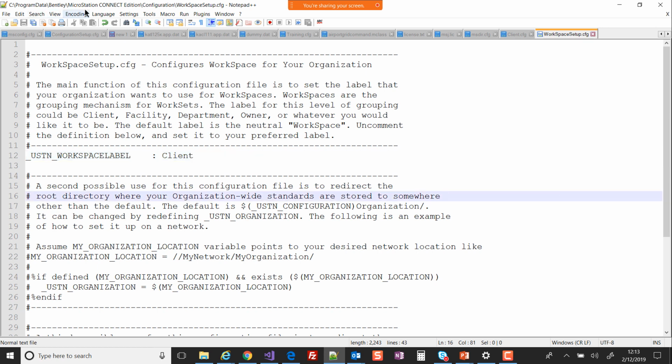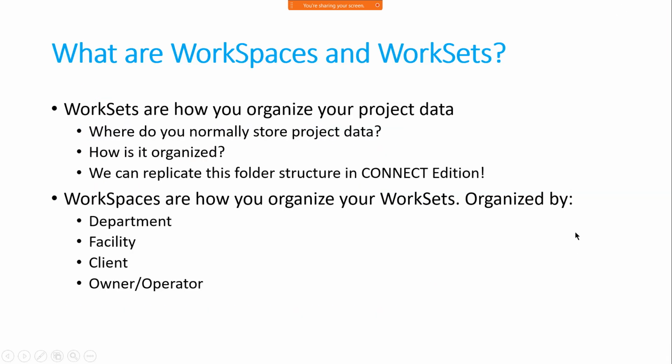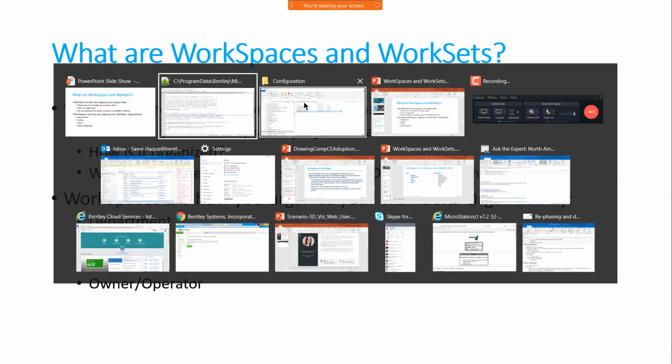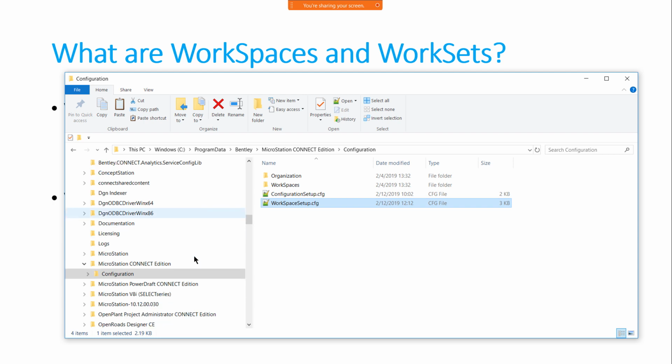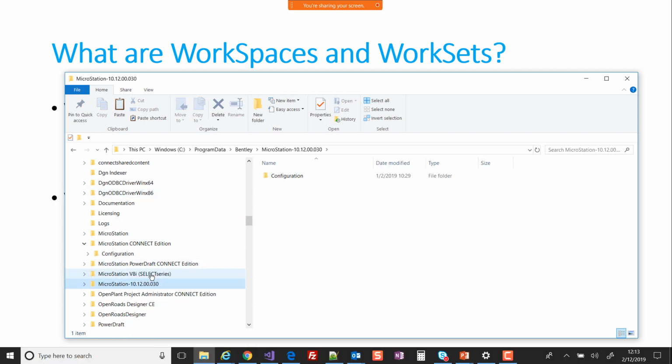Just make sure I'm in the right area. Oh, I know what I did wrong. Haha. I'm actually not in Connect Edition. I'm in MicroStation 10.12.0. I'm actually running build 30. Wow. I'm really out of date.